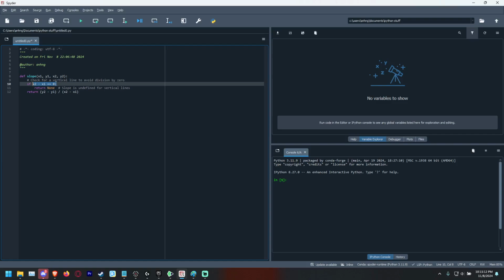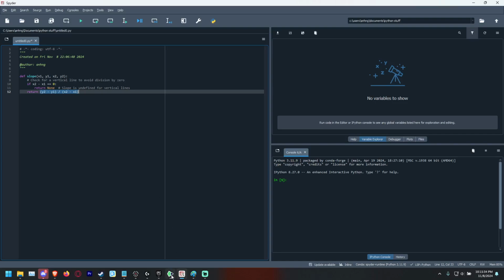If it is equal to 0, then we return the value None. That means the slope is undefined for vertical lines. Else, we return the value of this equation, y2 minus y1 over x2 minus x1.